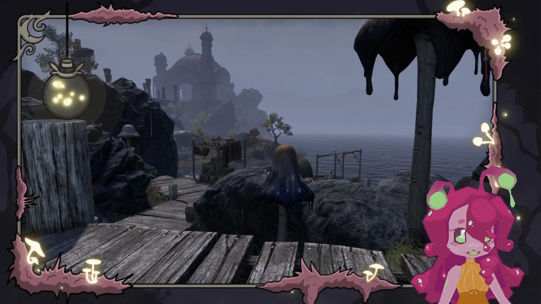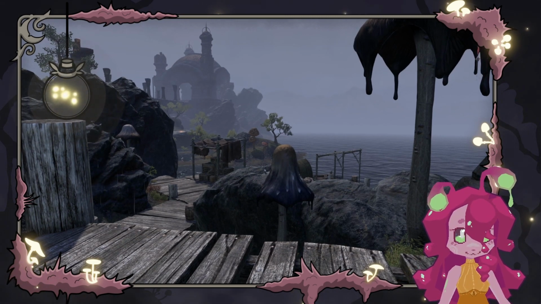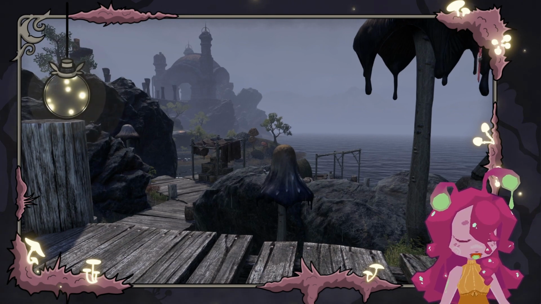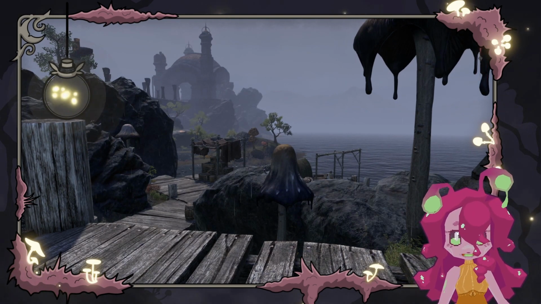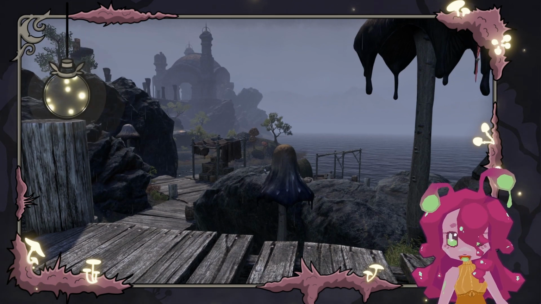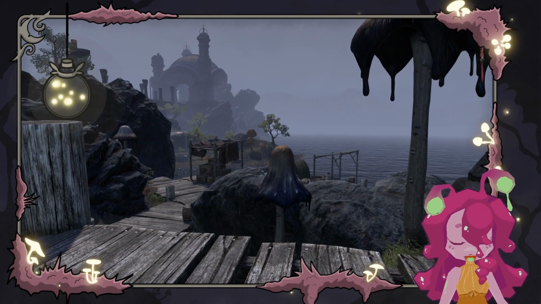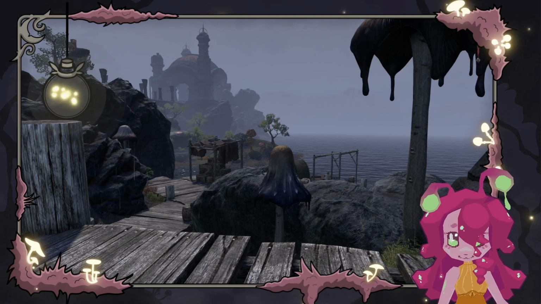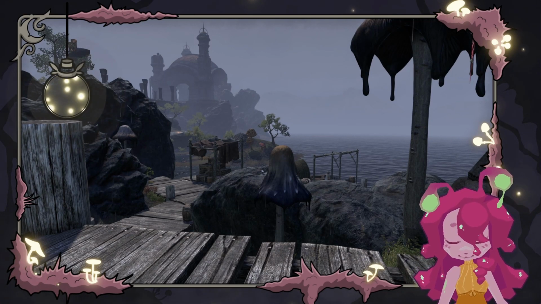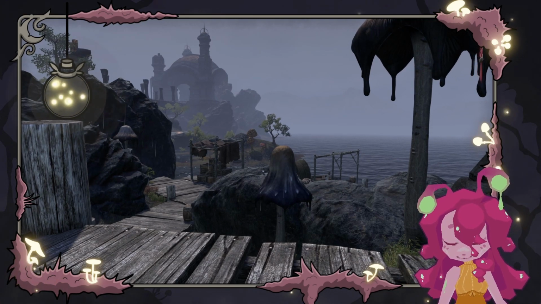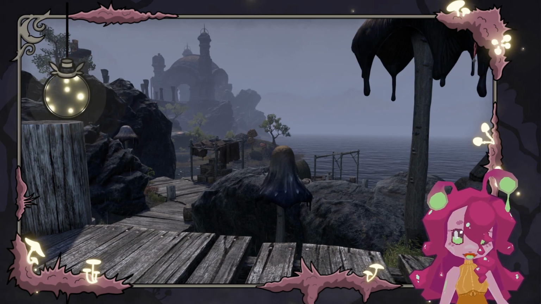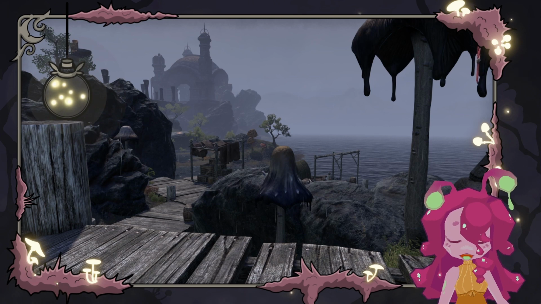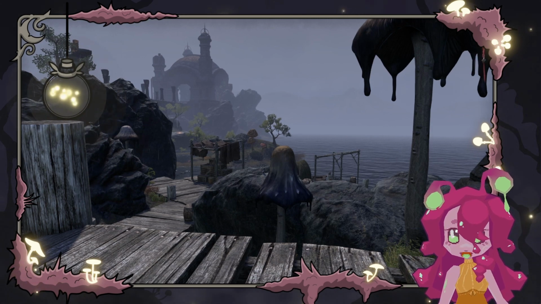And that being said, because I'm not super familiar with the lore of Morrowind, there may be certain things in the house that don't make sense lore-wise to put together, but I'm doing my best. But I had a lot of fun seeking out and looking for furnishings that would fit the theme of my home.